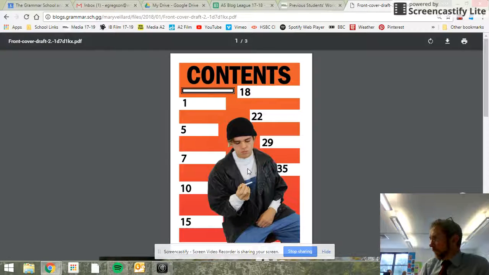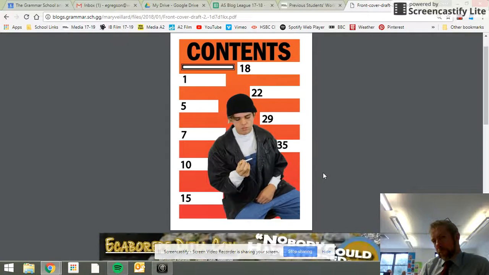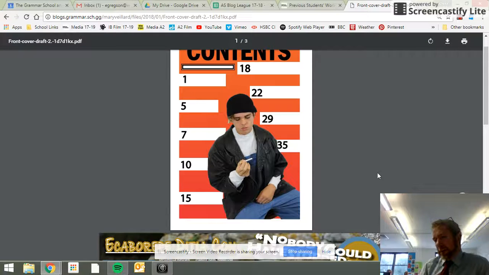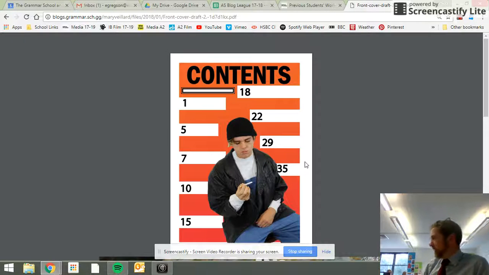Be wary of gradients. I think we did a lot of work on gradients. Sometimes they don't print well. But as long as it comes out well in the PDF, maybe it doesn't matter too much. This feels a bit clunky as well, a bit big and clunky. I think you're going to have to go back and make this a bit more sleek, especially if you are going for an indie kind of arty type thing. I like your use of blocks. That's good. But I think this is going to need a bit of work.